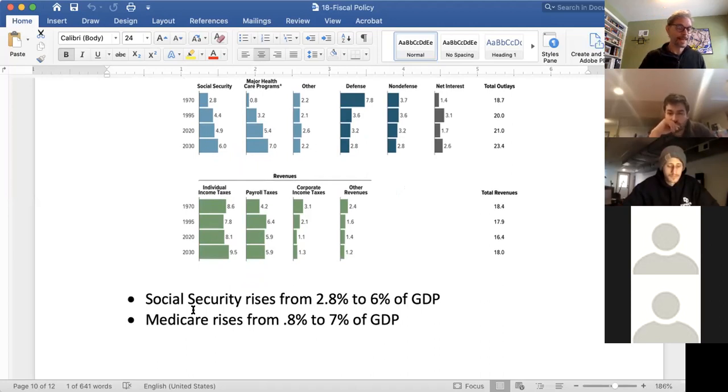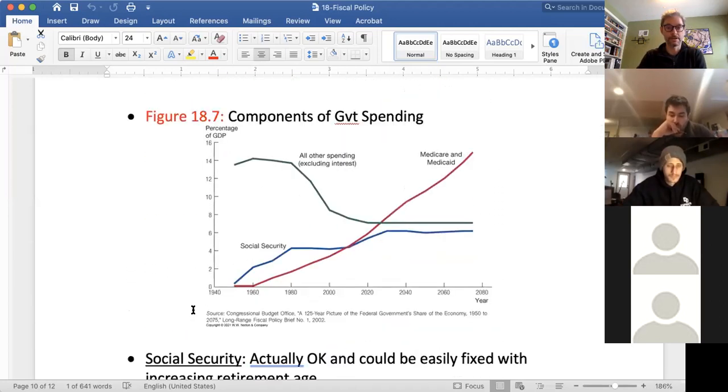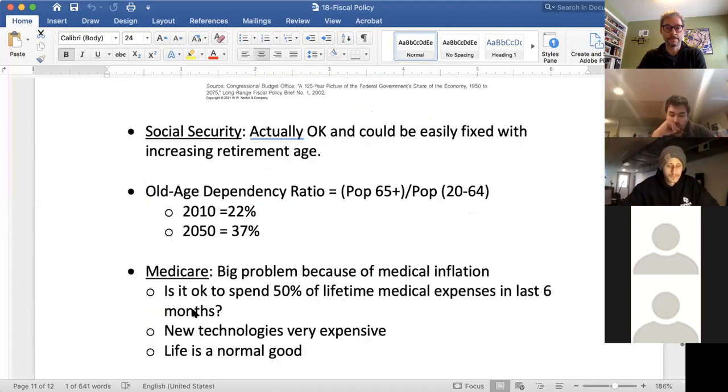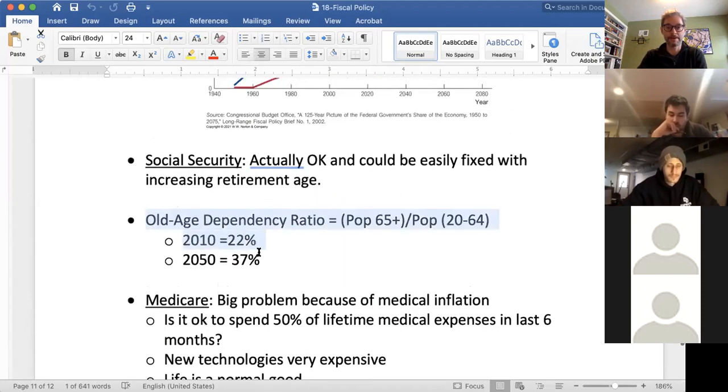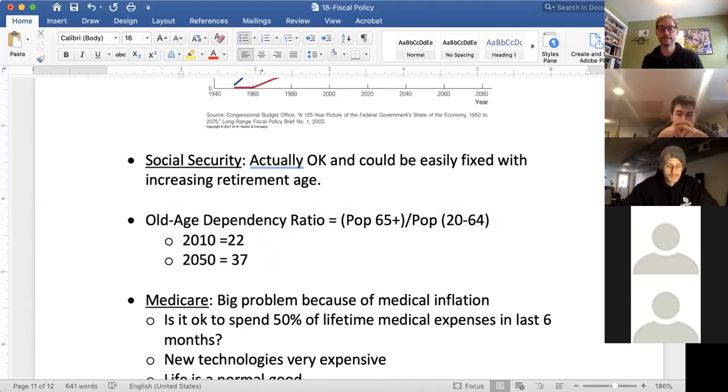So a lot of this has to do with what we talked about yesterday, this old age dependency ratio, right? I shouldn't have percentages here, but this is really the dependency ratio. I have this expressed a different way than I did yesterday. So this dependency ratio is expressed as the percentage of the population over 65 divided by the population that is between 20 years of age and 65, basically the working age population. And we can see here that this has risen dramatically.